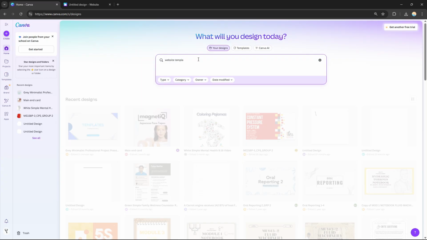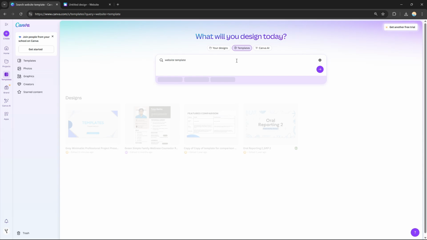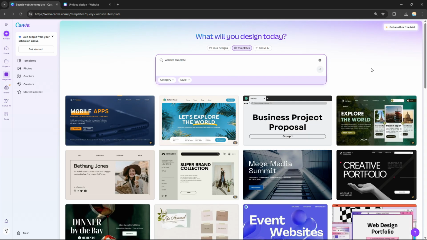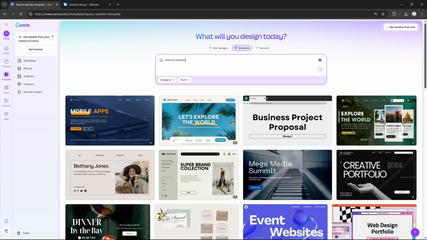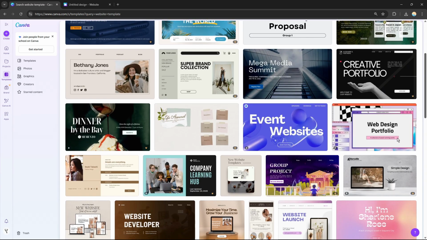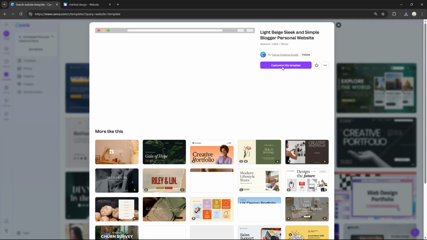Let's say this one, website templates. Oh no, templates. So this one. You can see Canva will show you a bunch of free and paid templates. So let's just use this one and customize this one.